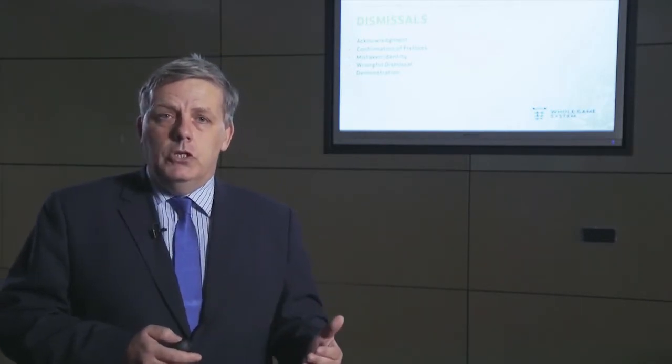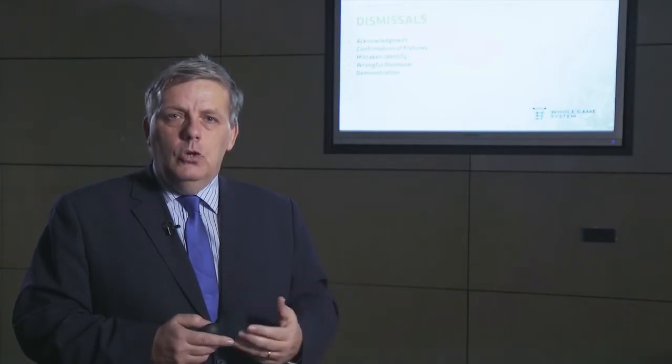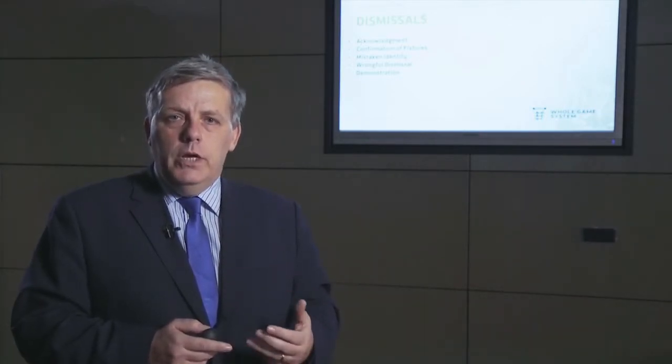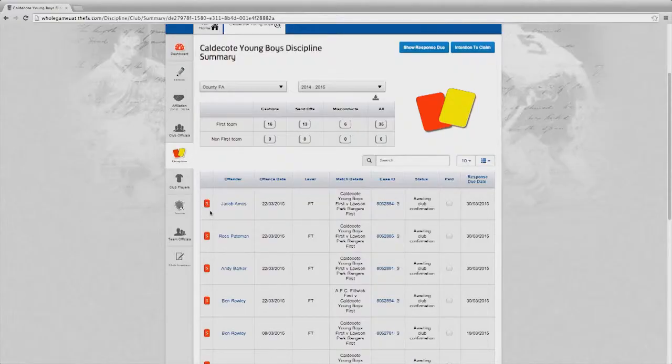as fixtures change. Occasionally you will want to lodge a claim, either for mistaken identity or a wrongful dismissal where you believe that the referee has made an obvious error. You can do that online, and in addition, you can upload any evidence that you wish to be used in your claim for a wrongful dismissal. Here we're going to acknowledge a dismissal.